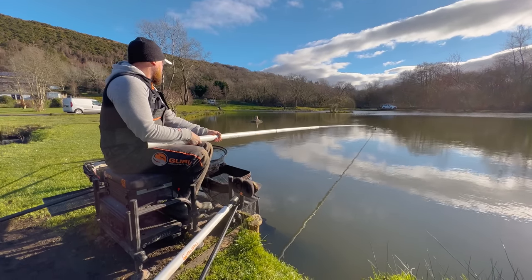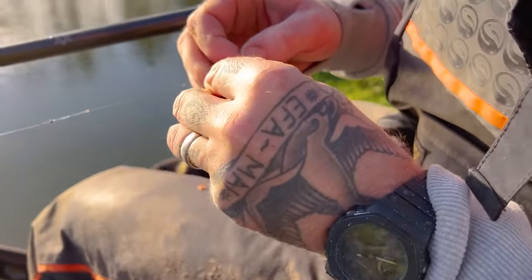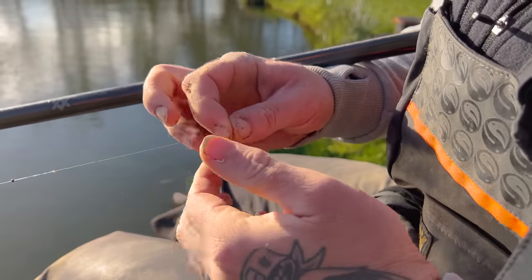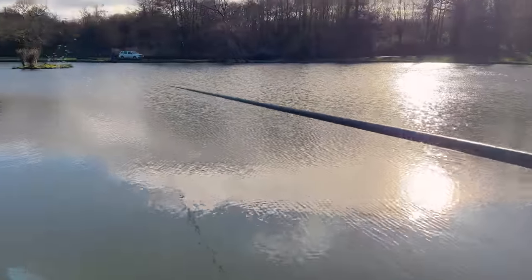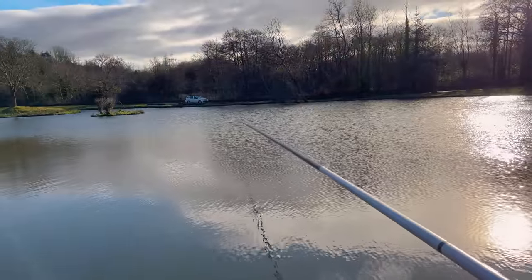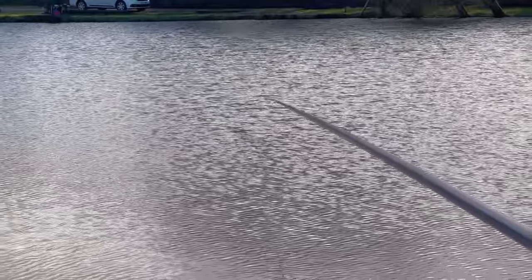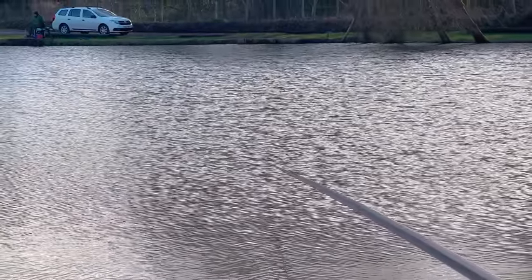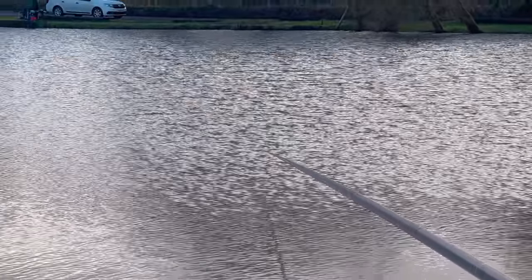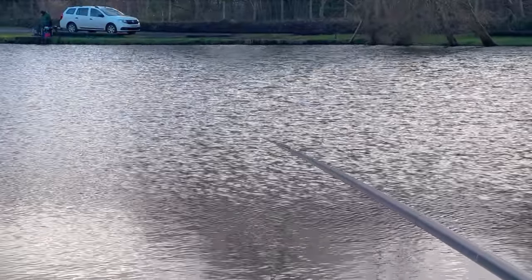Let's get it in and let it settle down. If there's a fish there, you're always going to catch it on a pinky. Exactly — this time of the year especially. Two pinkies on fluorocarbon — there's a good hookbait, great hookbait for skimmers. Just through the thin end there. I'm going to lower that right in over the top of that. Straight down — you bombed it straight down, didn't you? I know you're a big fan of the Z-pattern sort of thing, laying your rig to the side and bringing it back over itself, just to get it down that bit quicker.